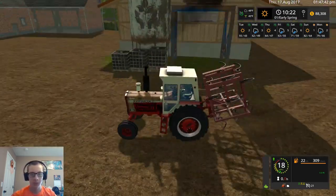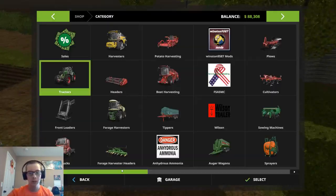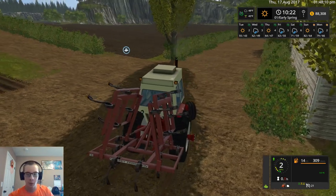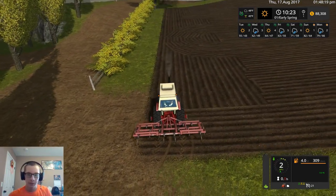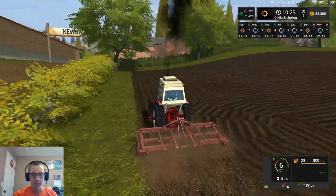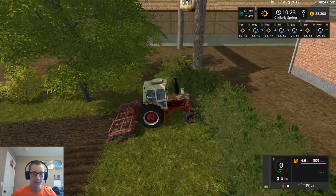This tractor does not have enough horsepower to pull the chisel anyways. The chisel requires 145 horsepower, and the 1466 shows as a 145 horse tractor, so this one is only, I think, like 120 or 130, 135. So running the 1466 on the chisel is right on the required horsepower for it. Anyhow, we'll go ahead and get a couple of end rows done here. We're gonna blow smoke like crazy, make this tractor work, especially over on that hill right there. That thing is insane. It didn't seem to faze the 1466 very much, but that's not telling me what this tractor's gonna do.